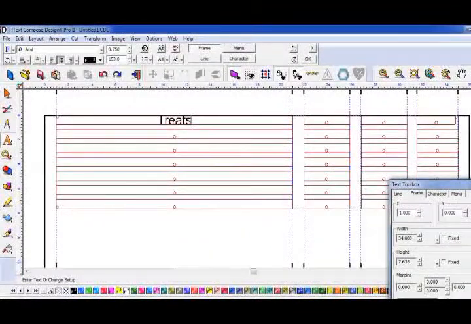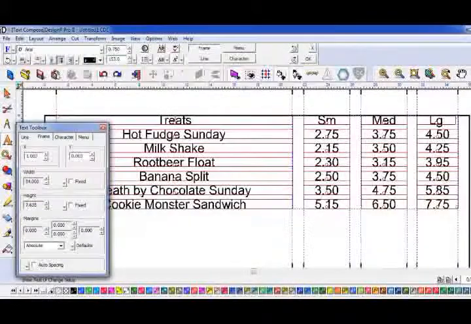Now that the menu table is set, the menu fields can be populated. Keep in mind to not be overly concerned with the font or the size. These can be adjusted after the text has been entered. The text is entered, and now it can be adjusted.